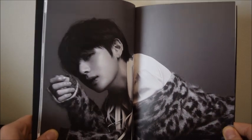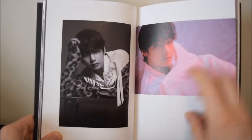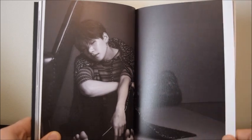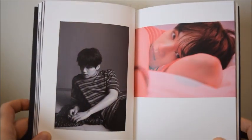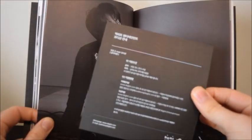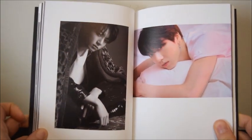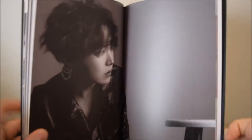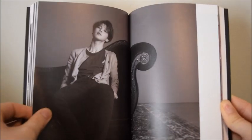I actually blew up this photo and put it on my gallery wall. I was going to make a video about how to make a gallery wall because I just made one based around that other photo with other black and white shots — it looks pretty cool. It's not a huge gallery wall, but I like it, so that might end up being another video if I can figure out how to do that. I want to try to make some different videos and not just unboxings because I'd like to do some more creative things. Right now I have an idea to do sort of a series — right now I'm thinking of maybe calling it a 'close read' because I like to analyze, and I was trained to analyze things.